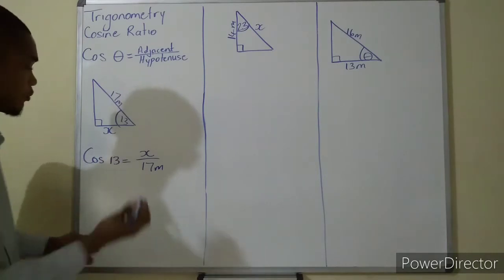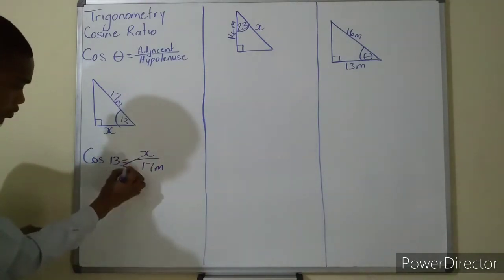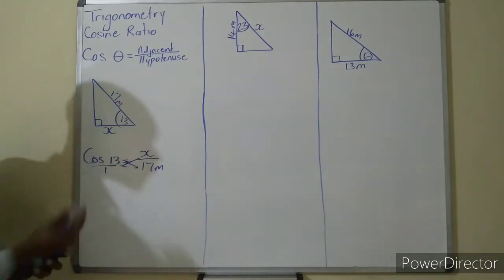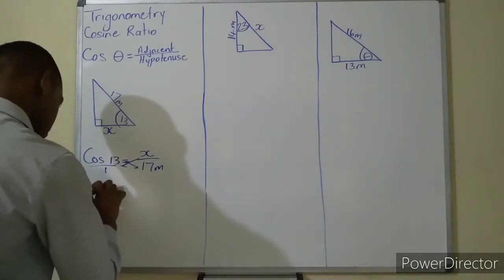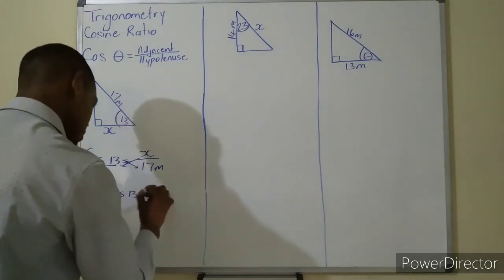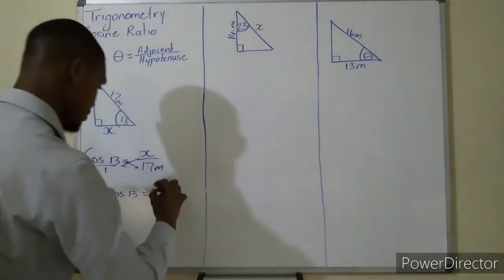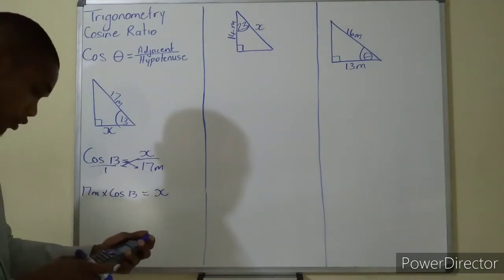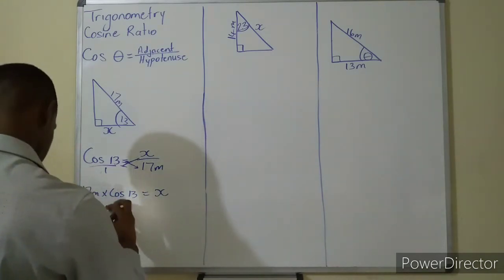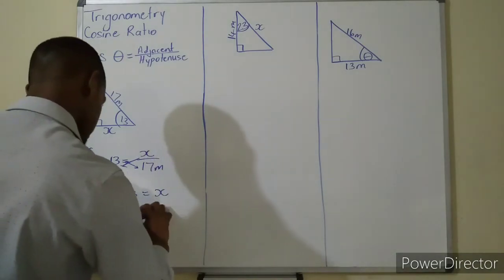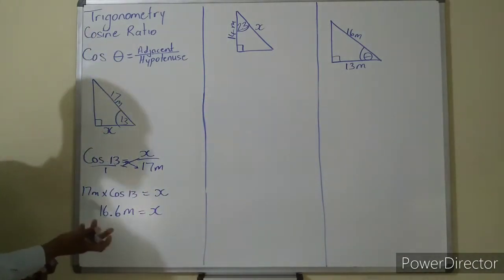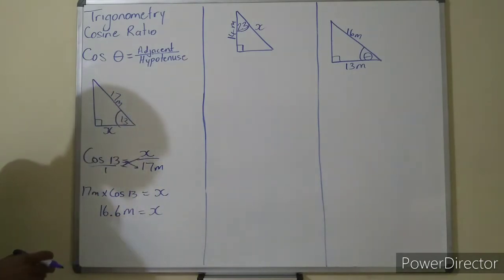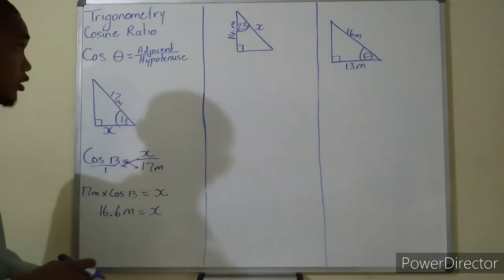Cross multiply, or you apply the ratio proportions. So it's going to be x times your imaginary one here, and 17 multiplied by cos 13. So 17 meters times cos 13 must be equal to 1 times x, which is 1x, or just x. Then you can simply type that in on your calculator. So 17 multiplied by cos 13 equals 16.6 meters. So your adjacent side is 16.6 meters in this case. And please note, the adjacent side must always be smaller than your hypotenuse. If it's larger, something is wrong in the calculations.